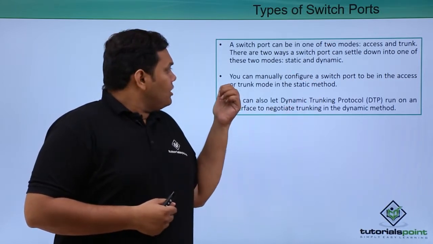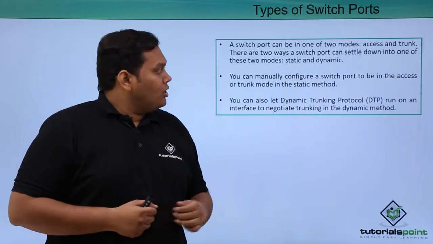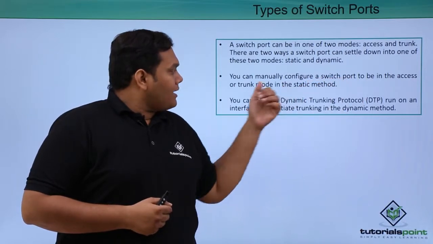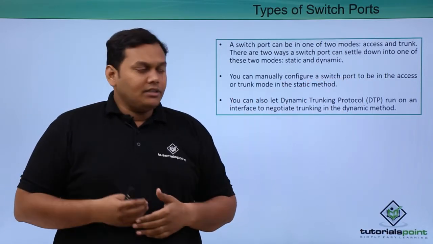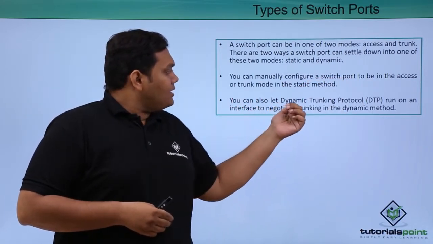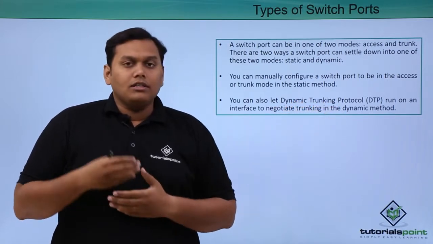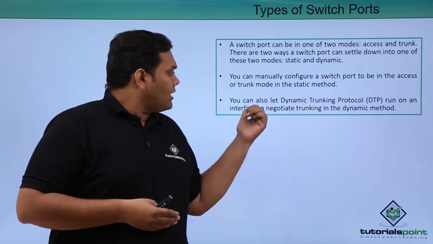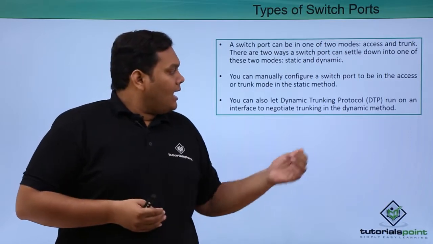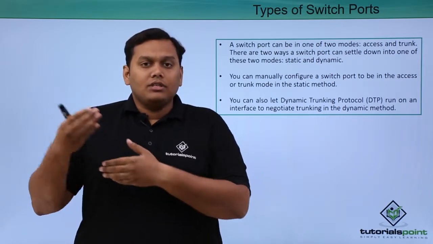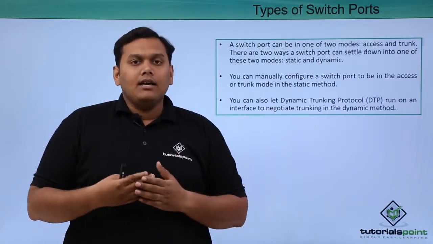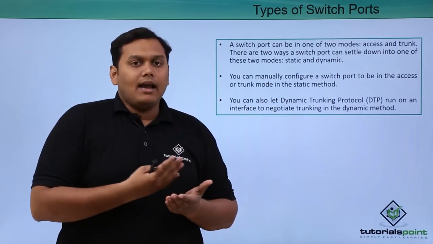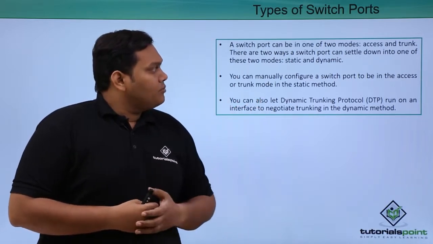Coming to the manual configuration of a switch port, the port can be in access or trunk mode in the static method. Also, you can let Dynamic Trunking Protocol run on an interface to negotiate trunking in the dynamic method. So, in the static method and the dynamic method, we can configure the access and the trunk modes here.